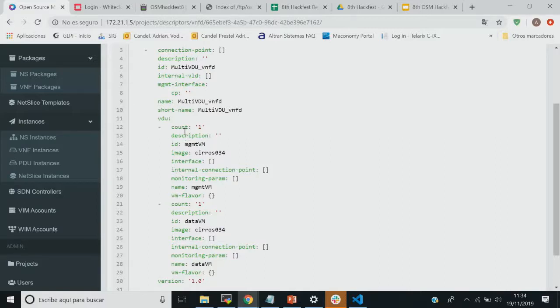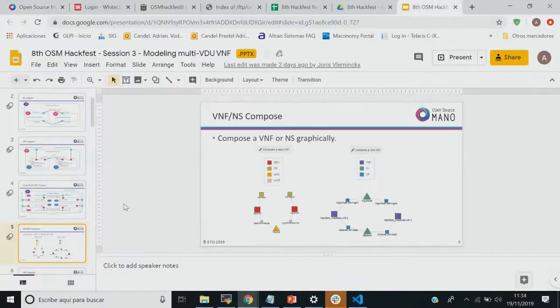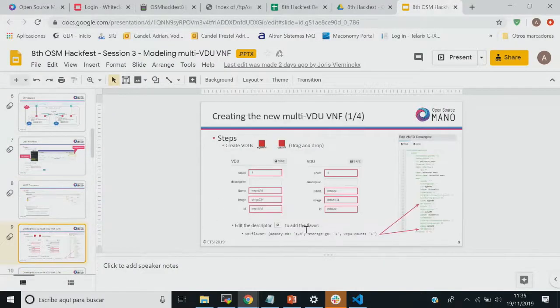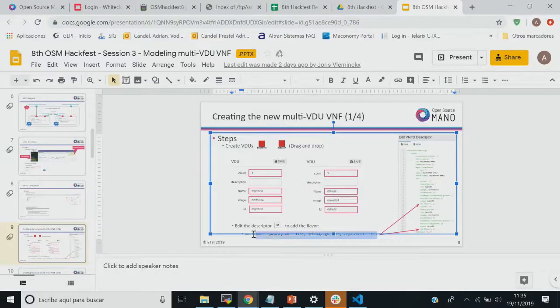So we continue with the doubts. Okay, and now we have to add the flavor. I copy, if you want, the flavor we are going to use in the path.